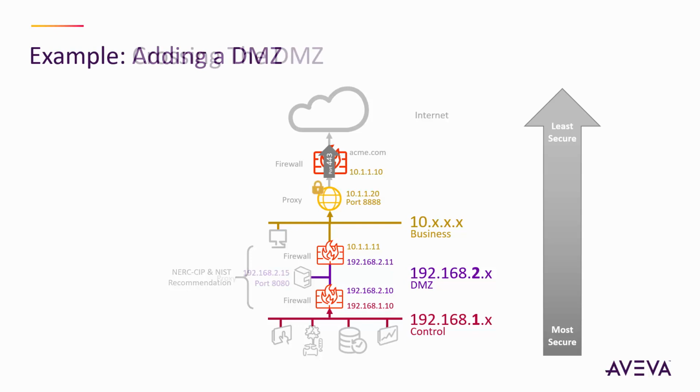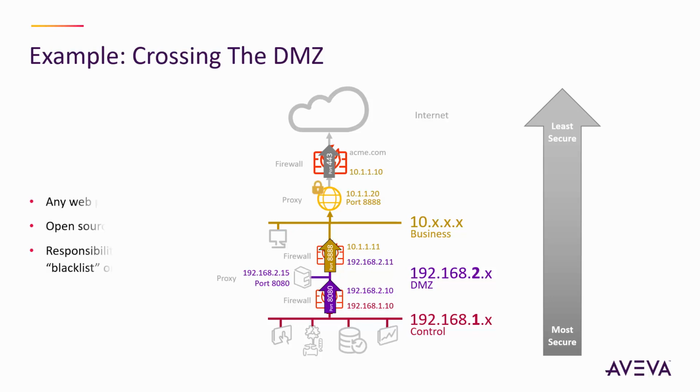And then I'd have a system here that's in this DMZ network. To bridge the networks, I can set up a web proxy here in the DMZ on one of the computers there, and use it to route requests from the control network to the internet via the corporate proxy here. The way this would work is a system here on the control network would need port 8080 access to this DMZ machine, and then the DMZ machine would need port 8088 access to the corporate proxy up here. Any web proxy will work. There are some open source ones that are available.